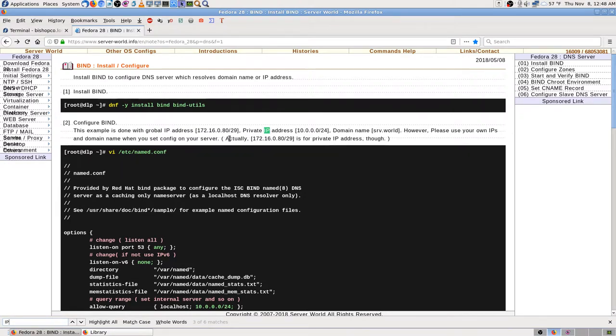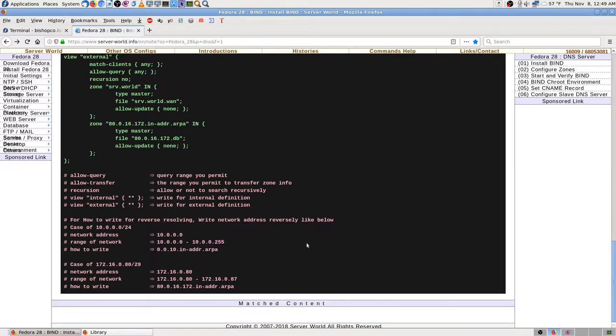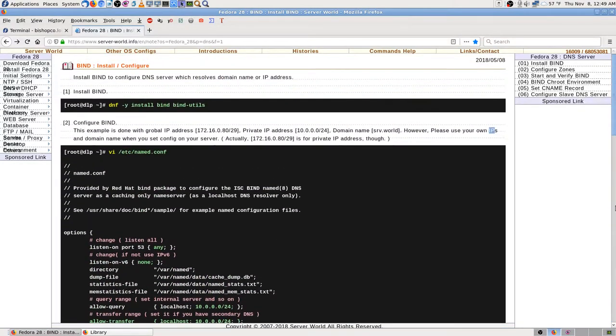That was done with a global IP address. Yeah, see, there's where I got that idea. Well, but then it says, actually, that's a private IP. And yeah, it is, 172. You can tell by the... well, not always, but anyway. But is there a next page or what? Yeah. Oh, yeah. Install bind. That's where I'm at. Okay.